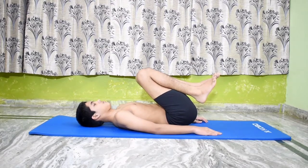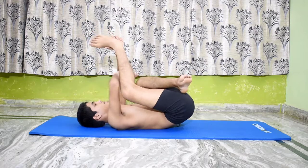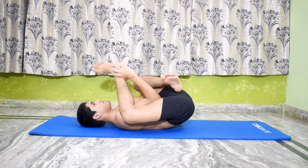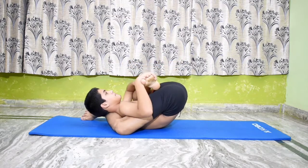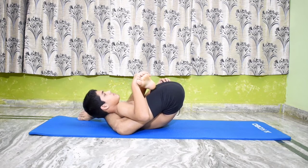Exhale. Move the right leg from behind the right shoulder by holding the right foot with both the hands and place it well behind the back of the neck as in Ekapada Sirsasana. Maintain the pose of the right leg.